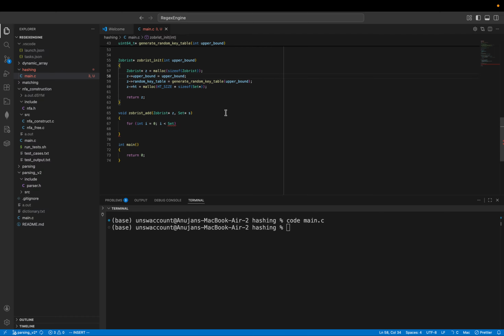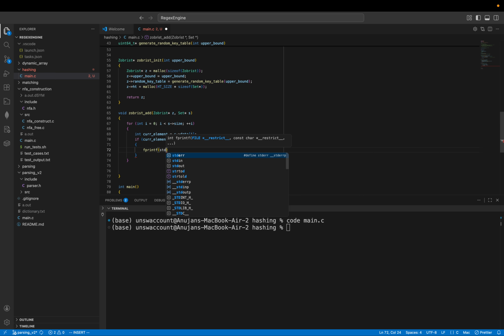That way, for int i equals 0, i less than s size, if the current element is bigger than the upper bound, then I think we should throw an error into standard error.